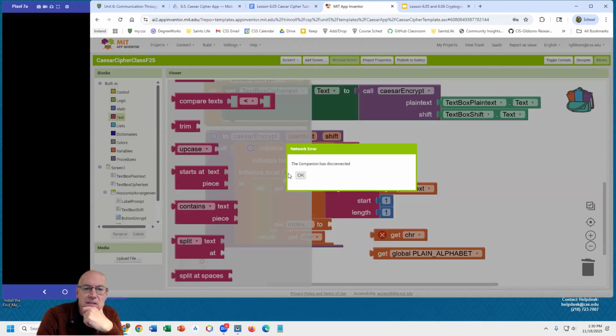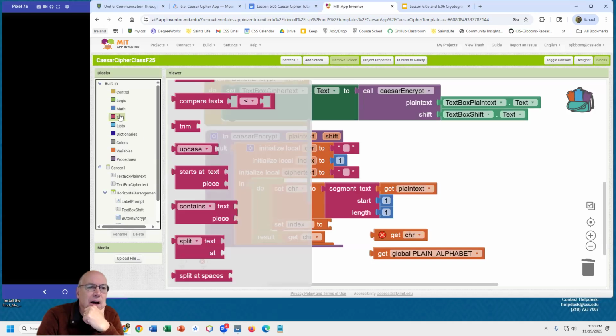Okay, they use start set. So let's look at that one. Start set. Oh yeah, that returns the index. That's what we want. Start set returns the index of it.